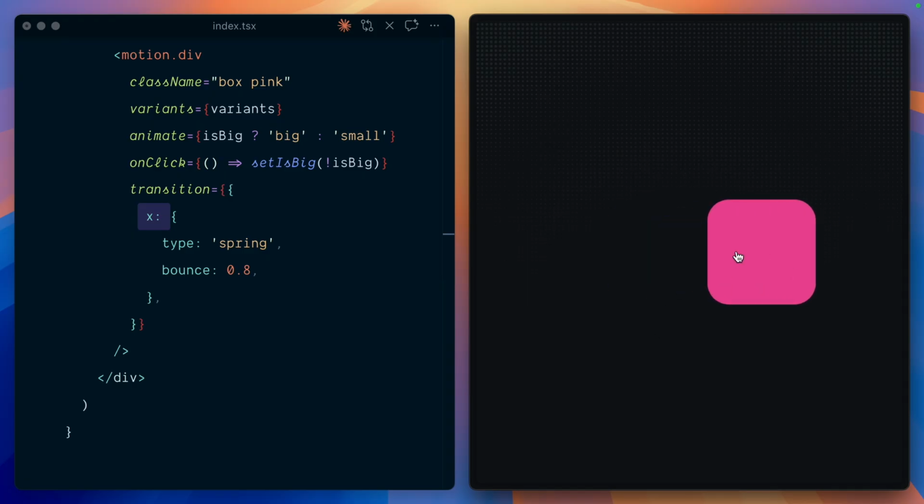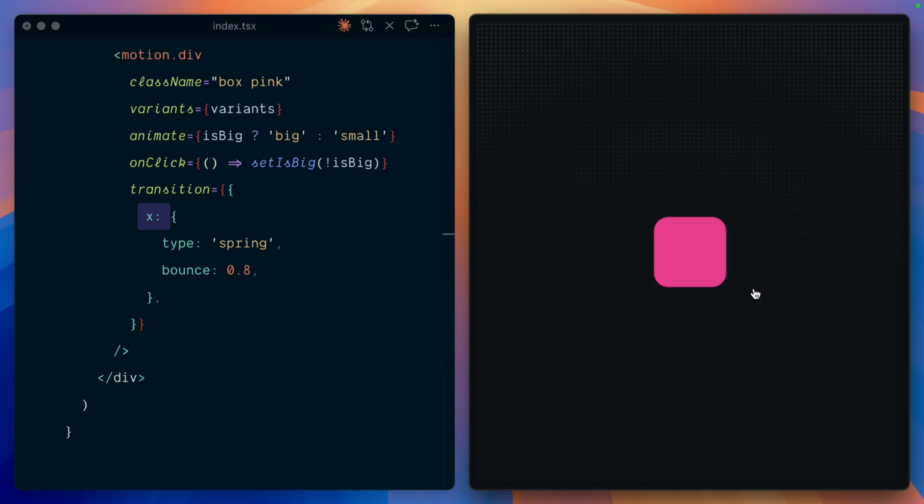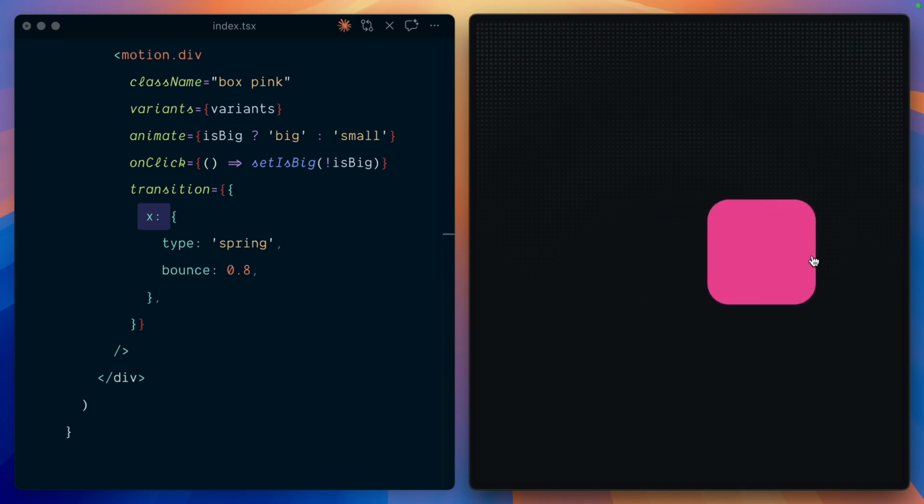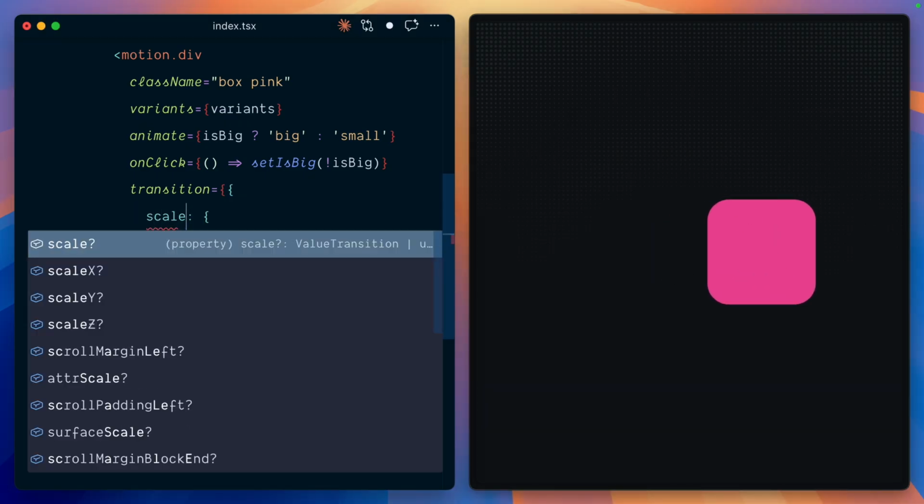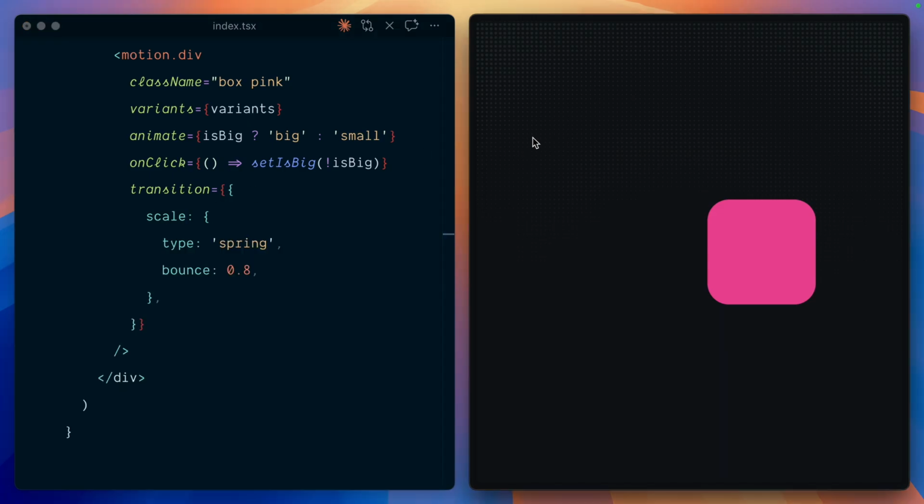You can see that the X-axis, the translate X, is bouncing like a spring, but the scale is actually using a fairly linear approach, the default settings. And if we were to flip that to use the spring for the scale only, try to guess in your head what it's going to look like. The scale should go up and down, but the X translation should be quite linear. Did you get it right in your head?